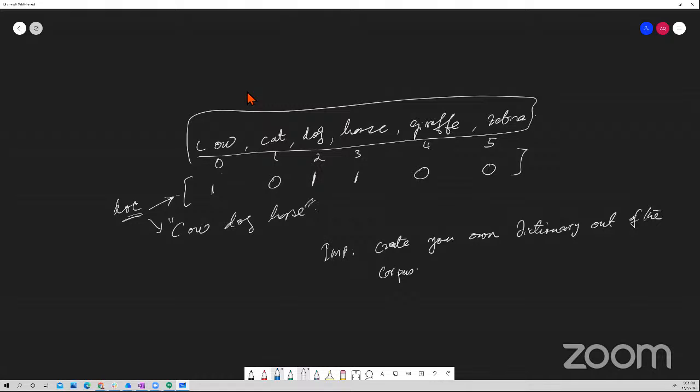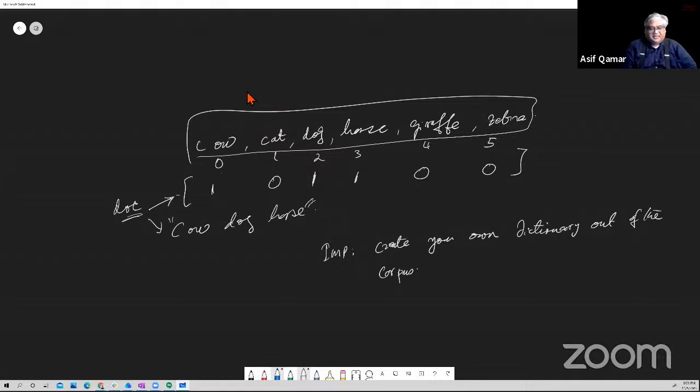Basically, when you give it a corpus of words or documents, it finds the words, and for each word, it first gives it an index location. It says cow will be 0. So it will internally maintain something like cow, 1, cat. Do you get the idea?